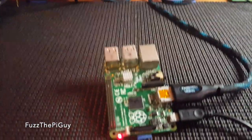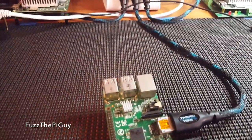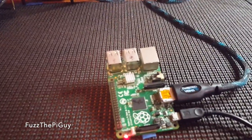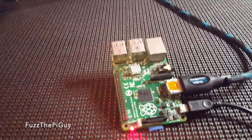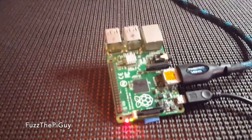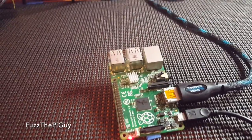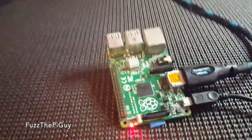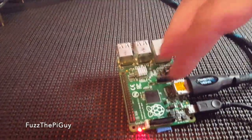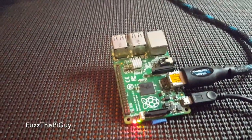Now I know a lot of people don't like this — they don't like doing hard reboots or just unplugging the power. But in my experience, between all my Raspberry Pis, Orange Pis, and Banana Pis, I never ever had an SD card fail by doing that. I did have SD cards fail if these were powered on and the power went out for some reason — I had them fail in the past. Mainly that was Orange Pis.